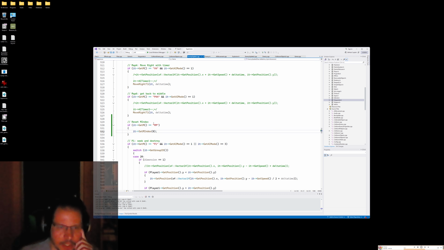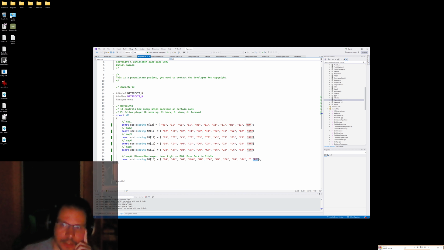It is the reset M index. RM behavior is about resetting the M index value to 0. And after having reset the M index value, the enemy will start over the behavior. So in this case, it will be G4 again and again, over and over.